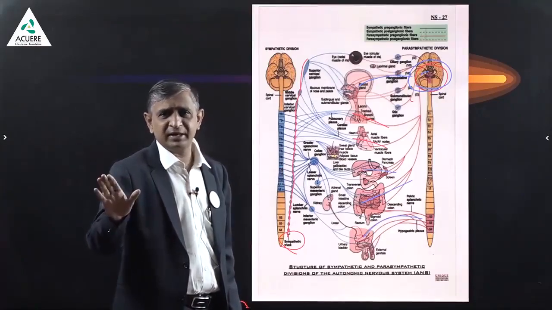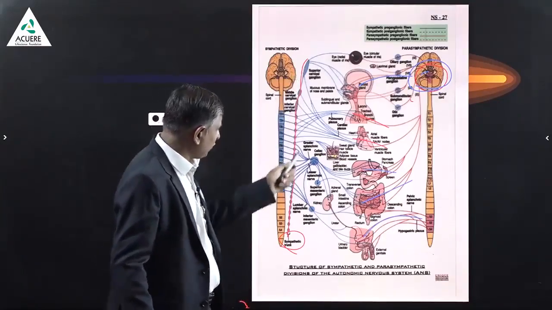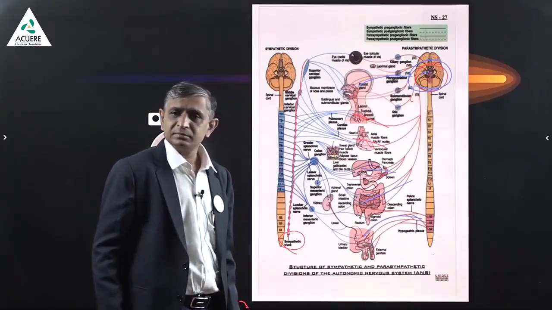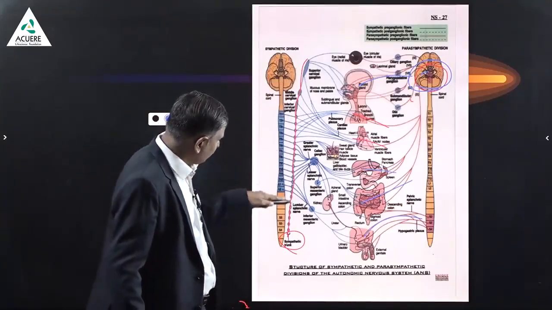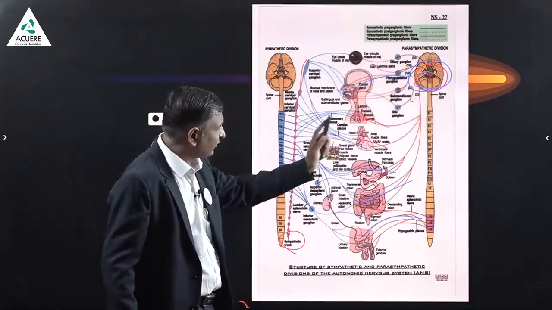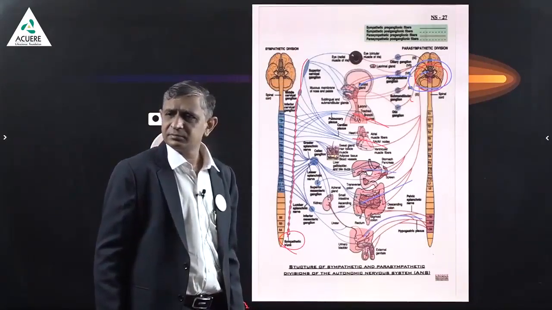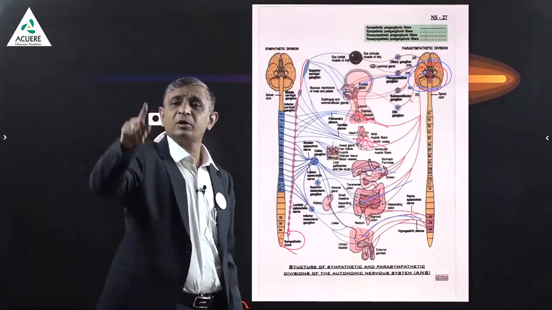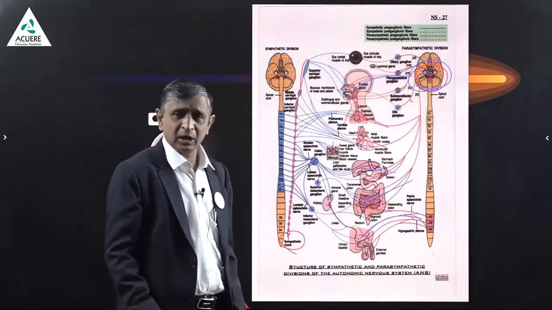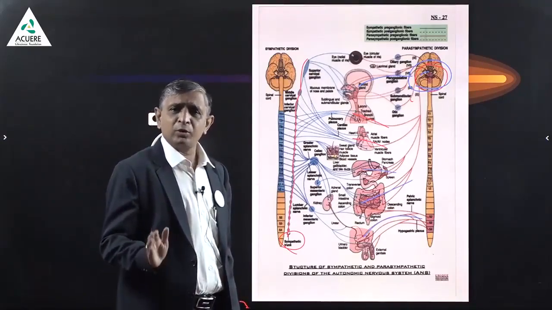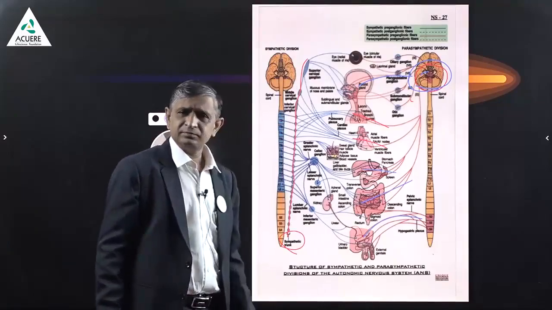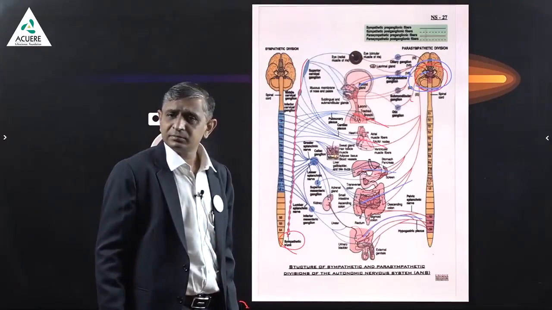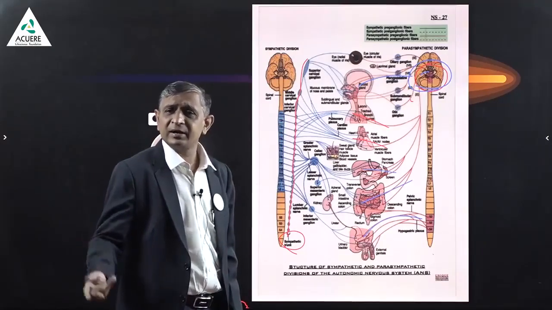What I mean to say is very clear. A drug which is going to stimulate this system is going to increase the function of the organ concerned. Are you with me? Everyone is with me? Now, a drug which is going to inhibit this system is going to decrease the function of the organ concerned. Propranolol decreases the heart rate.